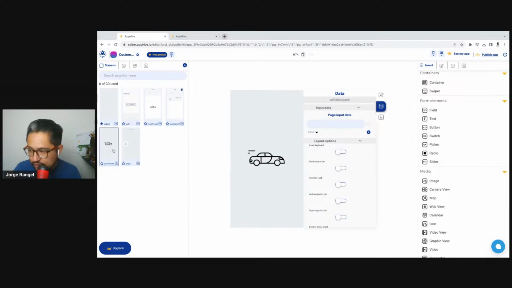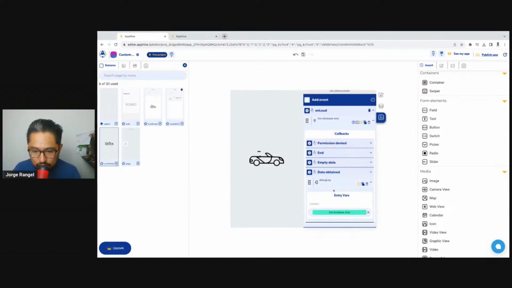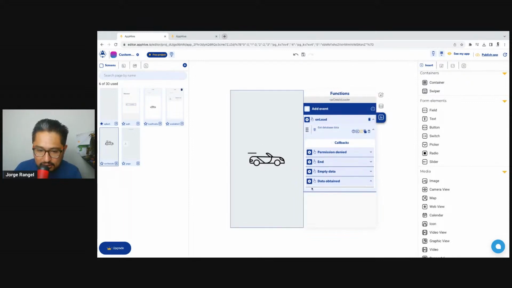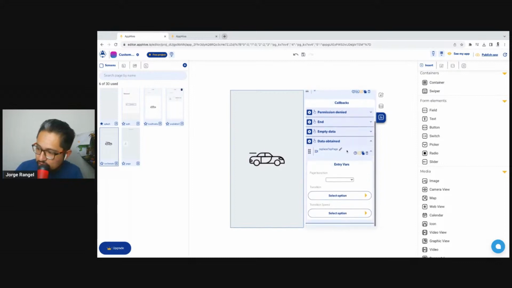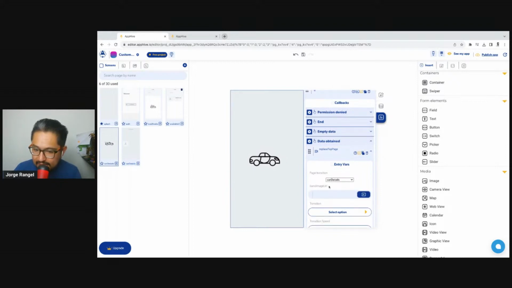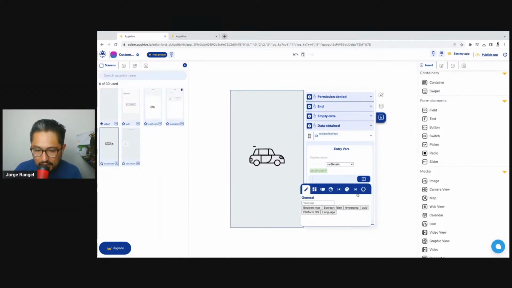Okay, now let's return to the page that loads the information from our car, and let's go to the debug log that we put right here. And instead of the debug log, let's put a replace top page, and the replace top page is going to load the page that is called, okay, we didn't put the name on this one. Let's put car details. There you go. And now let's select it here, and you can see the variable that we created a moment ago here. And let's put the value from the database.